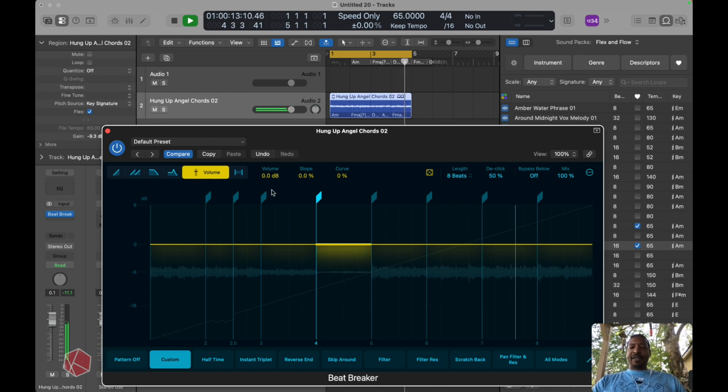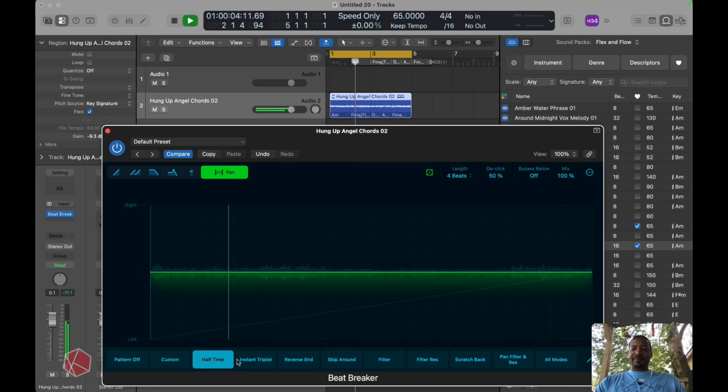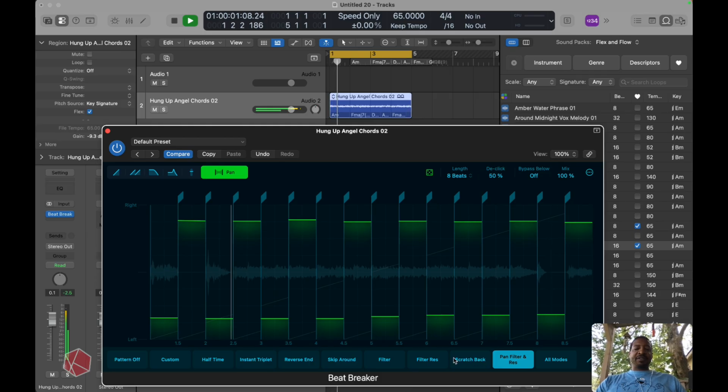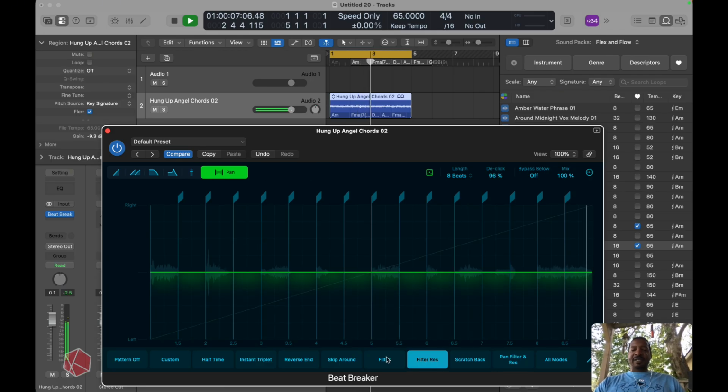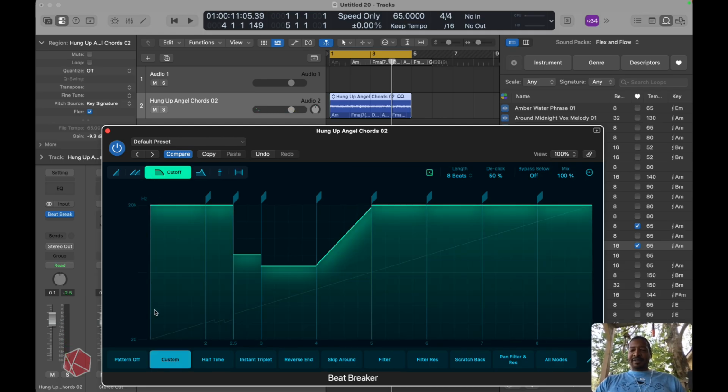With the pan, pretty simple stuff. But you also have halftime, so you can tweak the whole sample, and obviously go within the different presets, I guess you can say, and change the settings as you want. Then you can go back to your custom settings that we have, or you can turn it completely off. All right, so this is kind of the basics of it, and once again, it's just basically off of your creativity.